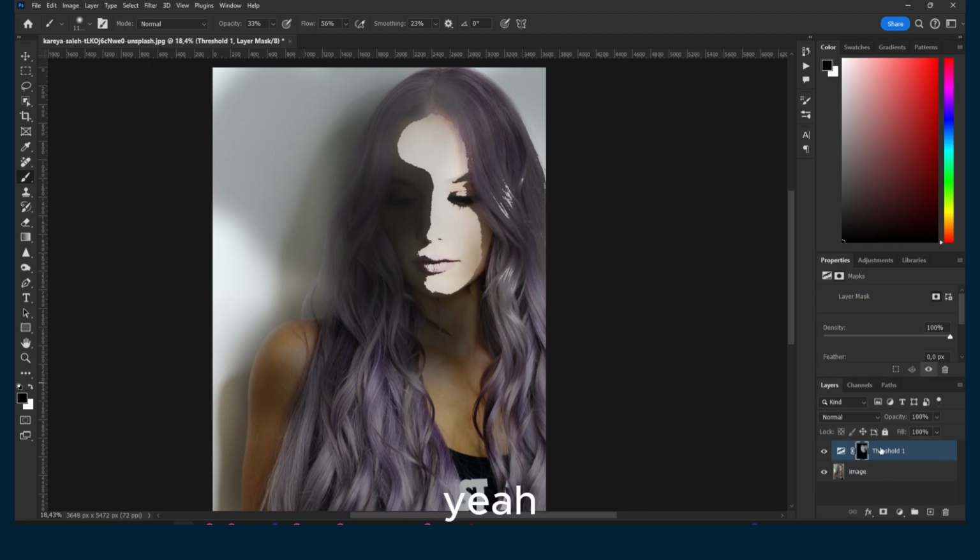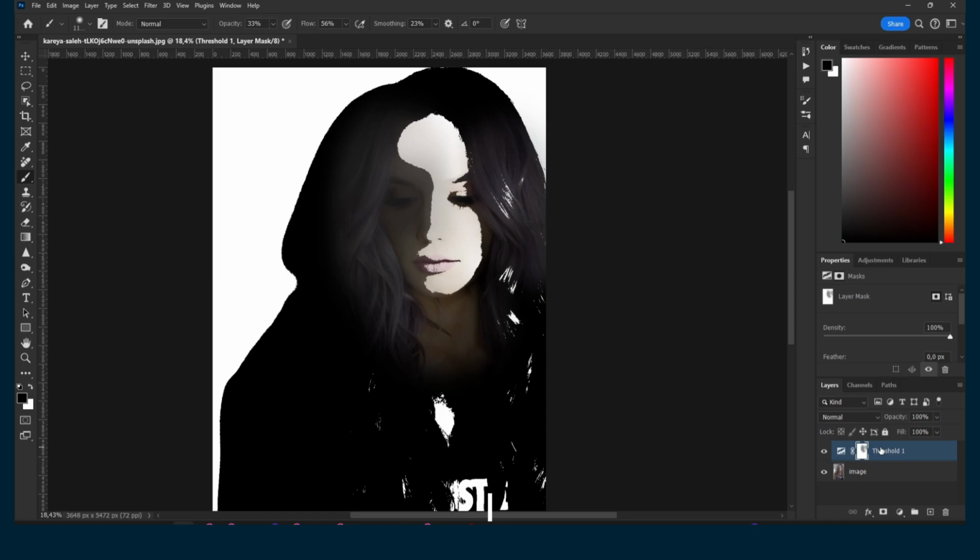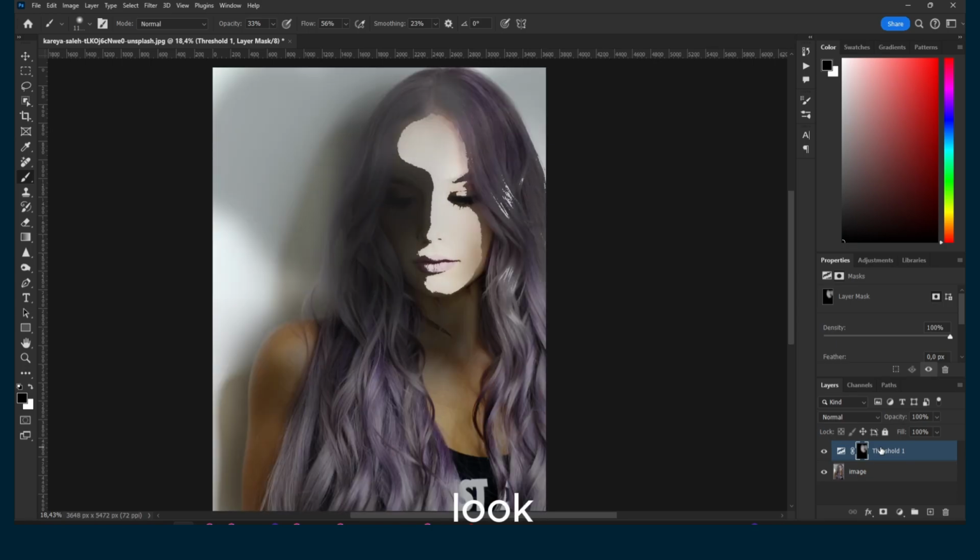Anyways, you invert mask. Control plus I, you can invert this mask. Look, now you have this effect. I think it's really cool now. And if you click on X here and you switch back and forth, now you can add more here. Maybe you don't want, click on X again. Now you remove this part. It's kind of like blending, as you can see. It's kind of cool. I really like this.